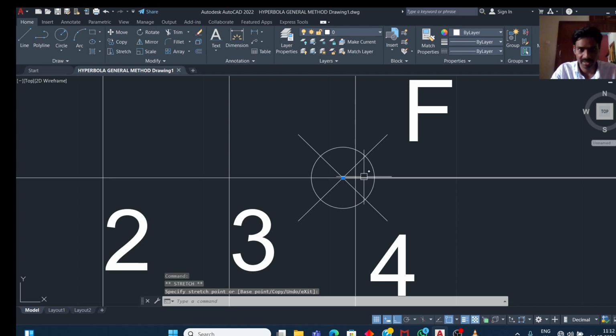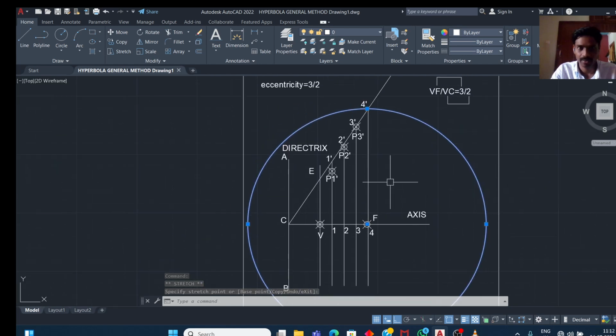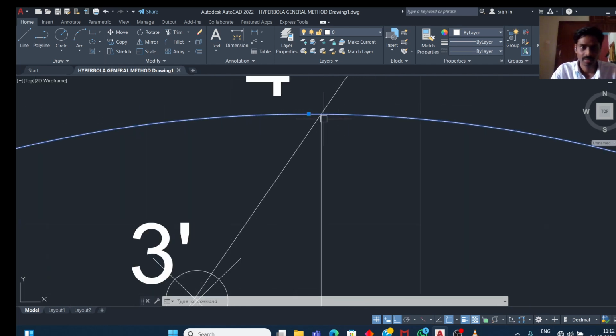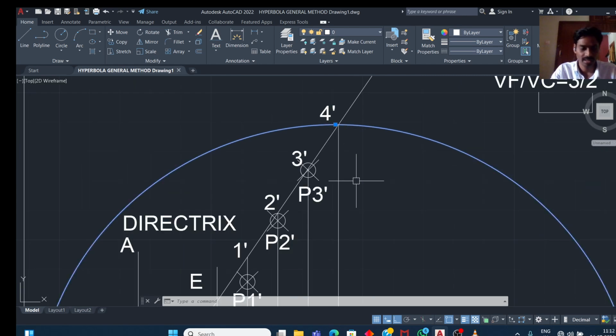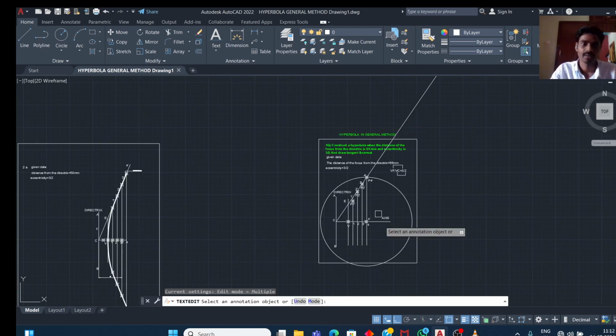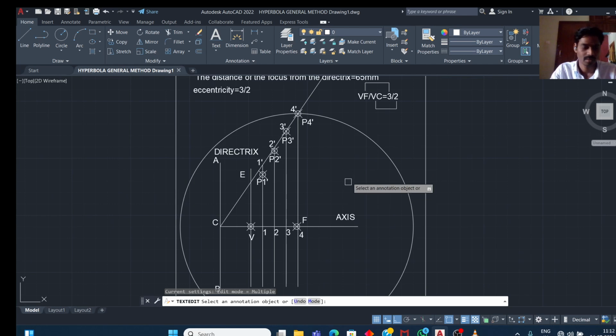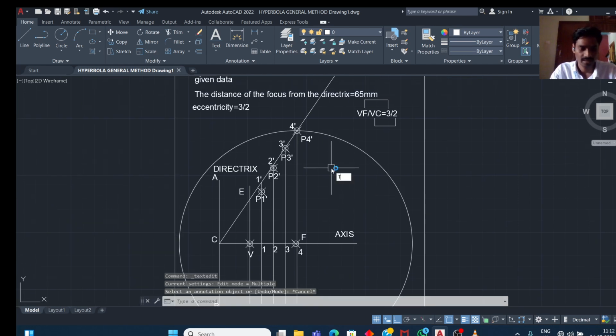There is some gap between this point 4 and the focus. So here we get point 4. Okay, so we don't want this.